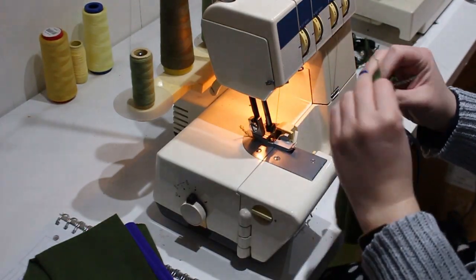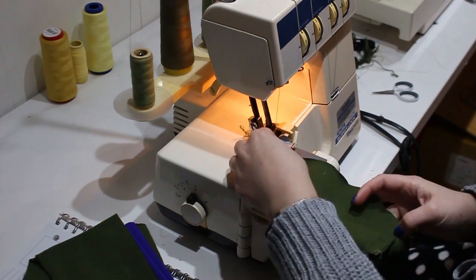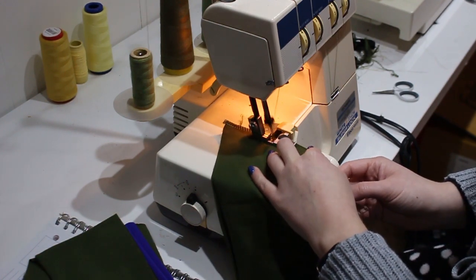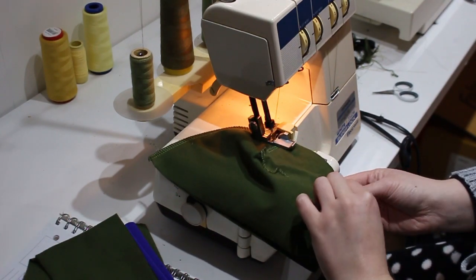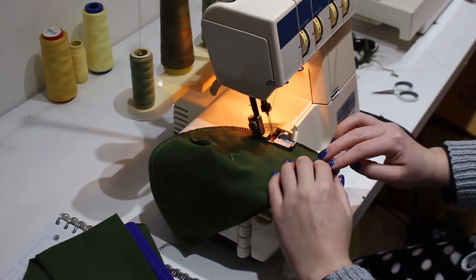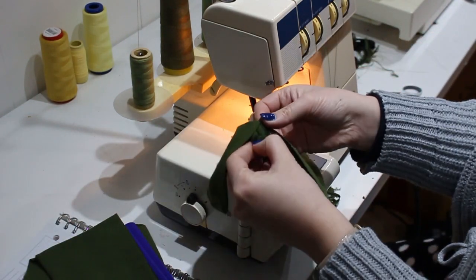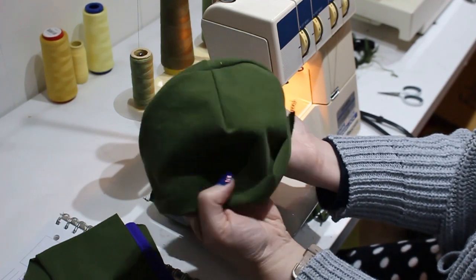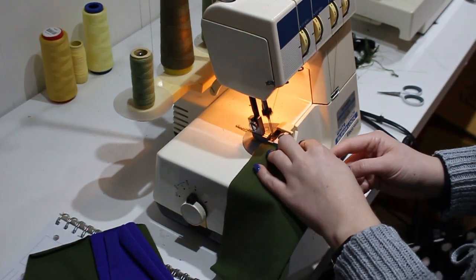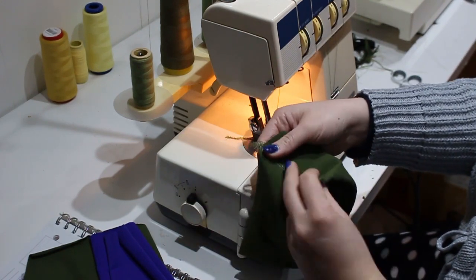The first pattern I cut out in the previous video was the Teenie Beanie PDF pattern from Patterns for Pirates. This pattern I've made so many times — it is super easy to make. With this cotton jersey, I was able to use my overlock with four threads and two needles. I highly recommend this pattern if you're looking to get into baby clothes or just need a super easy project to get into knits. I'm pretty sure it's still free — it was free when I downloaded it.